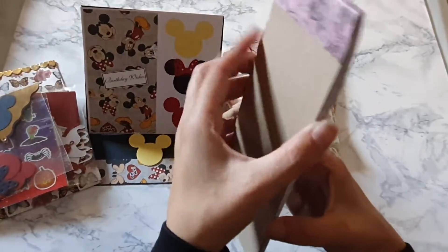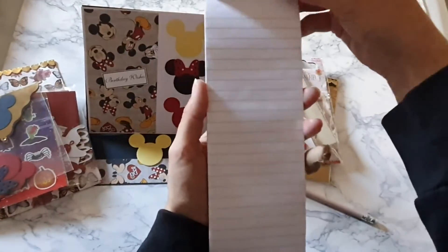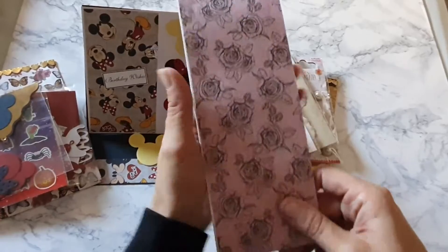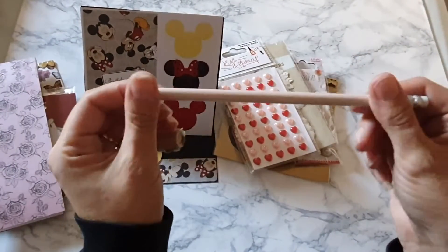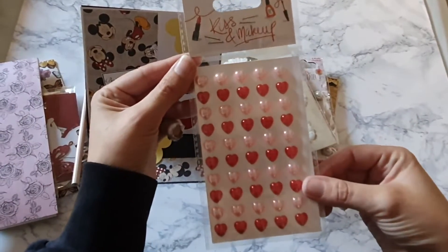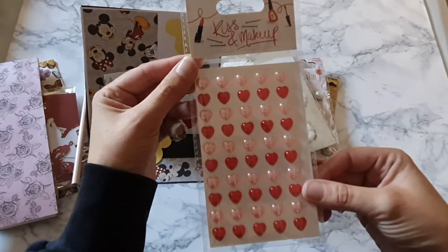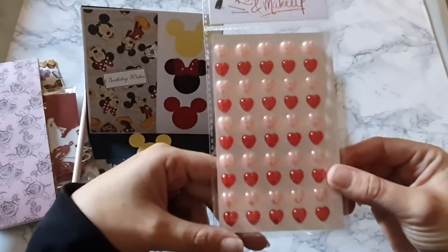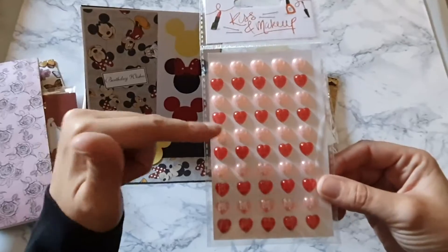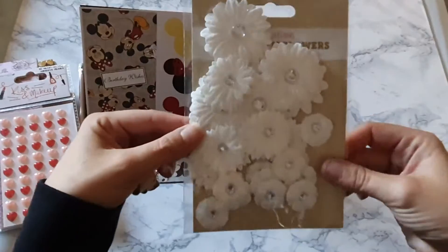She's then altered this notebook for me with this beautiful rose paper — that is really really pretty, I really like that, thank you lovely. She's put me in a pinky pencil which can go with that. She's got me the Kiss and Makeup Dovecraft 50 heart-shaped adhesive pearls — they're really pretty. It is darker than that in my hand compared to what it's showing up on the camera.